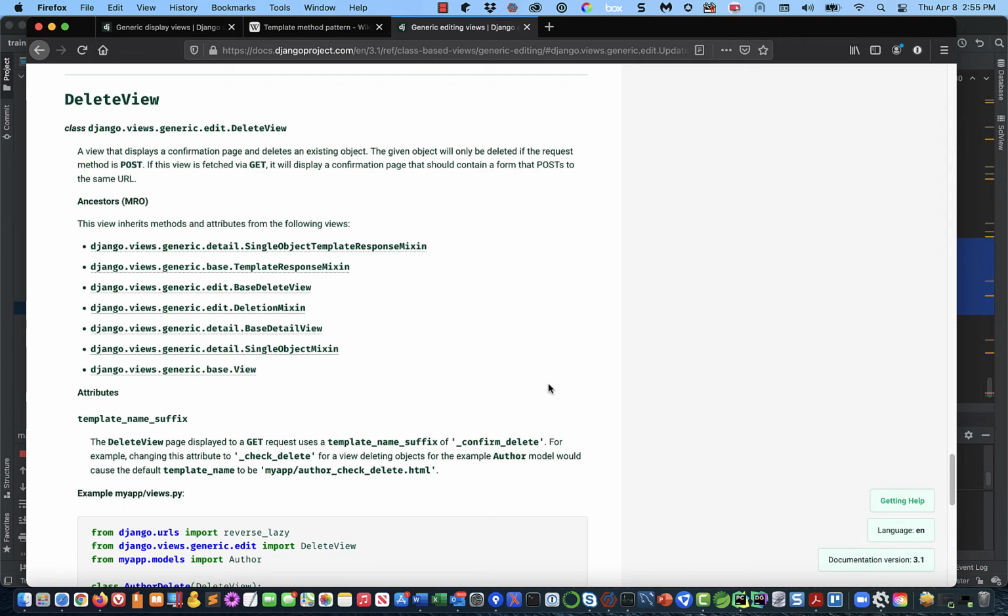If the view is fetched via get, it will display a confirmation page that should contain a form that posts to the same URL. So that's the way our forms and our templates and all work, except we have a lot of code that does it. Okay. All right. It looks like we're just going to be able to use this as is. We're not going to have to override things.